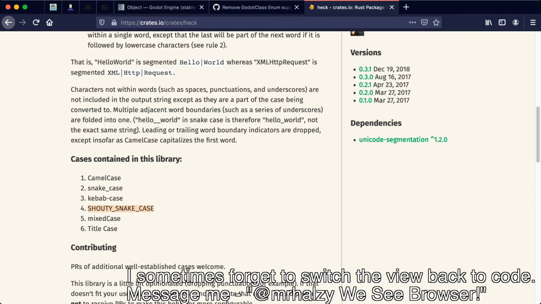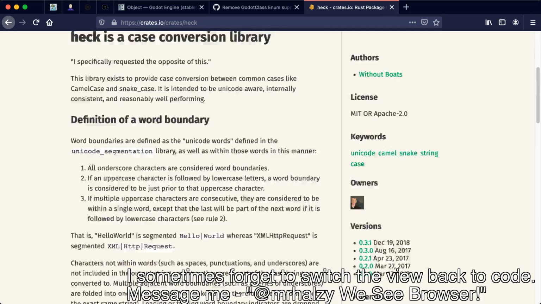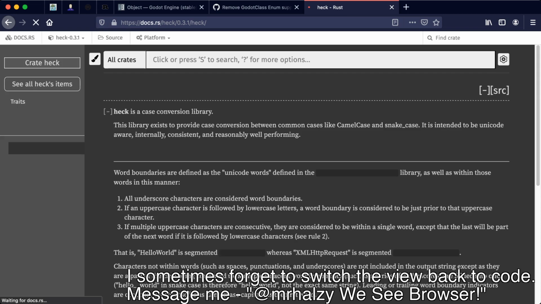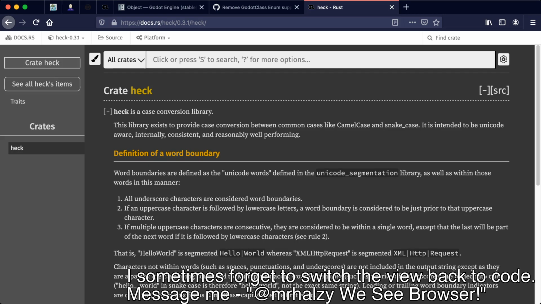Shouty snake case. Is that actually what their API says? Oh, sorry. Let me see. That makes it be game static because box implies the lifetime is static.